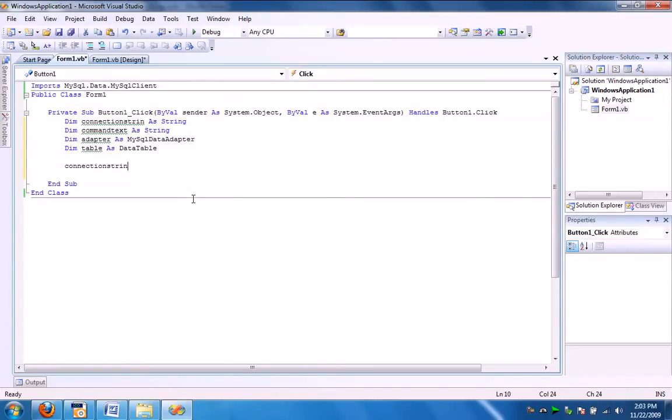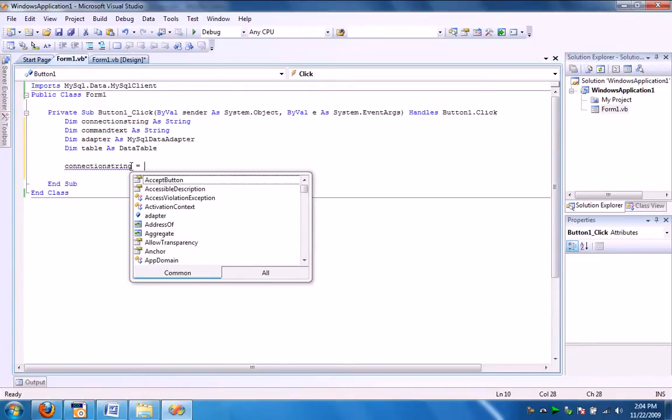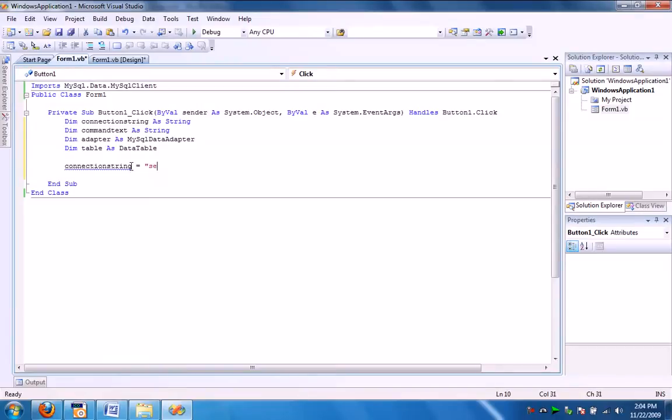Connection string equal server equal localhost, user ID equal root, and password equal blank, and database equal test.